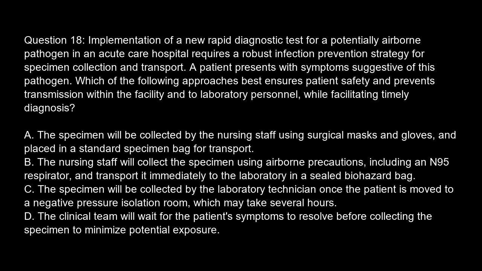Option A. The specimen will be collected by the nursing staff using surgical masks and gloves and placed in a standard specimen bag for transport. Option B. The nursing staff will collect the specimen using airborne precautions, including an N95 respirator, and transport it immediately to the laboratory in a sealed biohazard bag. Option C. The specimen will be collected by the laboratory technician once the patient is moved to a negative pressure isolation room, which may take several hours. Option D. The clinical team will wait for the patient's symptoms to resolve before collecting the specimen to minimize potential exposure.